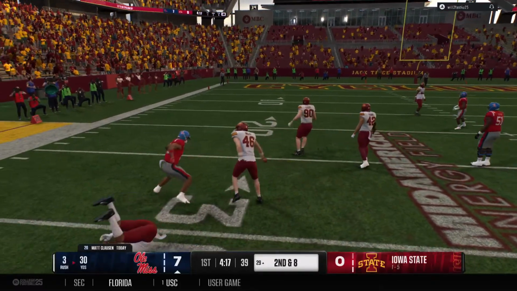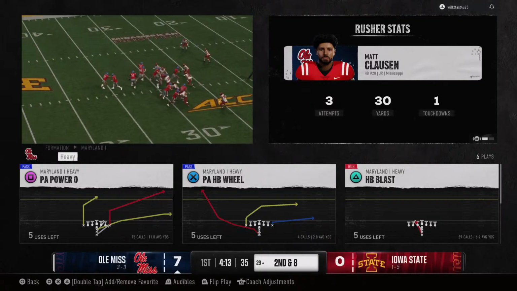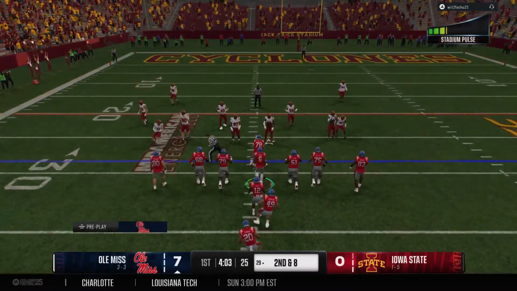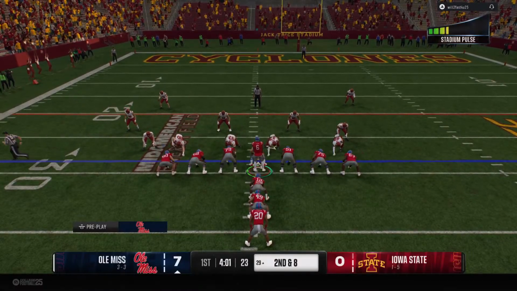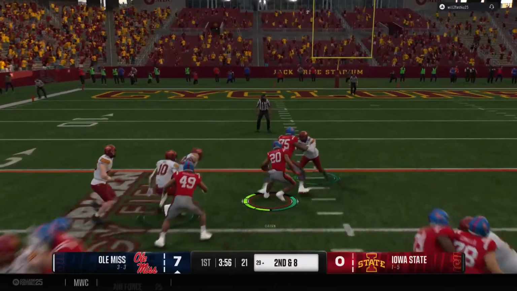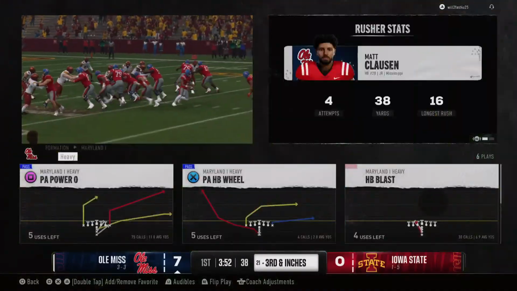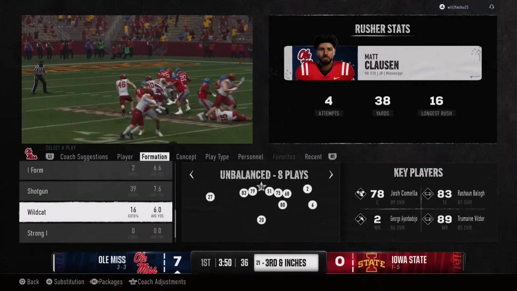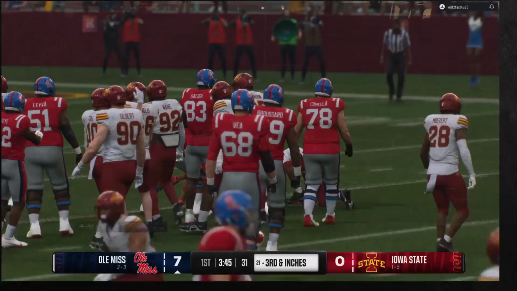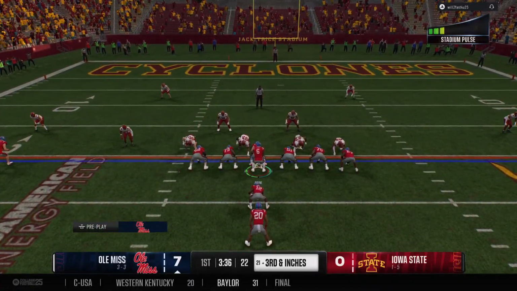Not a whole lot of room as he gets a couple inside the 30 to the 29. I like feeding my guy. I like getting my running back touches, feeding him the ball so he can break some of those big runs. But I'm also okay with these little ones. Set the tone, stay balanced. Right back to the well. And he's almost to that first down marker there, saying he's a little bit short. They might want to bring out the sticks and measure, but it looks as if he'll be just short of the first down.